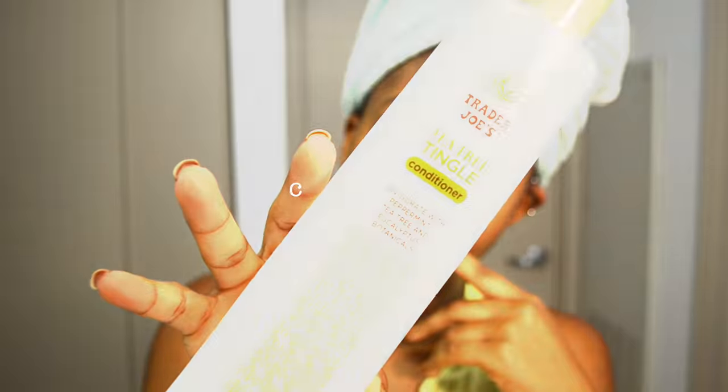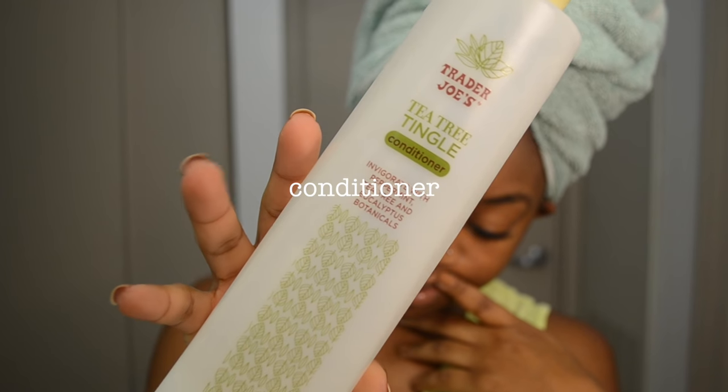So after shampooing, of course, we need to replace that moisture that we lost with conditioning. So I'm going to use my Trader Joe's Tea Tree Tingle Conditioner, which is another favorite for clarifying the scalp and also moisturizing the hair at the same time. It also has a lot of slip, so it's perfect for detangling.